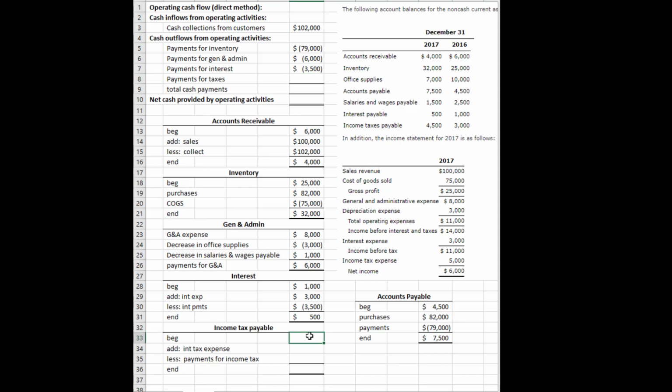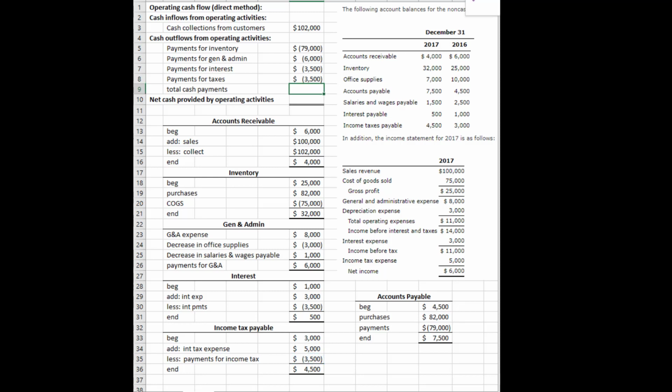And then income taxes payable, same kind of rhythm. So we start with 3,000, the income tax expense off the income statement, and then we're solving for payments, and ending is 4,500. So since the payable went up, it means the payments are lower than what the income tax expense was by that shift. All right. Whoops, that's negative. Point at the right number there. There we go. That's a little better.